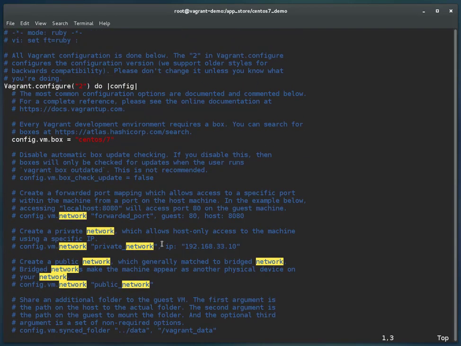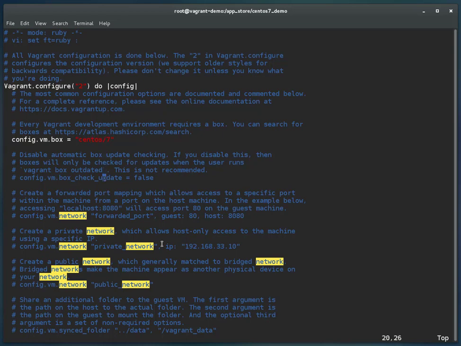This is in Ruby mode. So this is the way Ruby configuration works. So config.vm.box, like which VM box is to be used. As I mentioned, a box is sometimes called a base image also, so which base image or which box is to be used. As we defined using vagrant init, use CentOS 7.